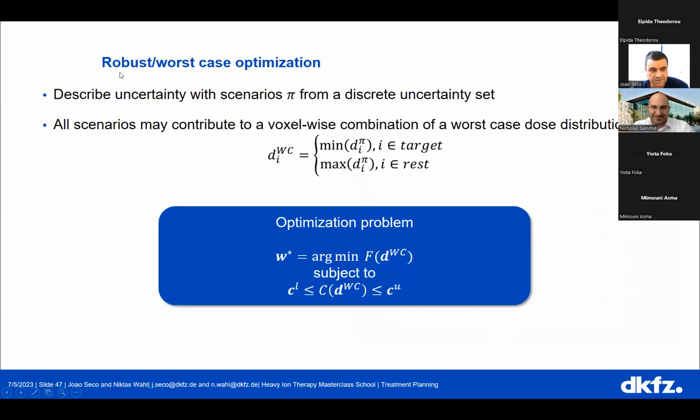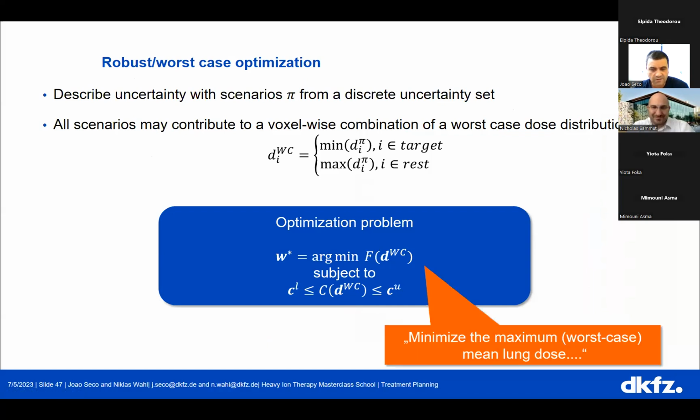We do robust optimization. This is the only way to really find the optimal solution that is robust to these variations. So the variations can be setup, motion, range uncertainties. All of these have to be accounted for in the form of a mathematical scenario, where you assume what is sometimes called a robust plan or a worst case scenario. So the worst case scenario is that you expand your tumor much larger and you treat a larger volume than your tumor.